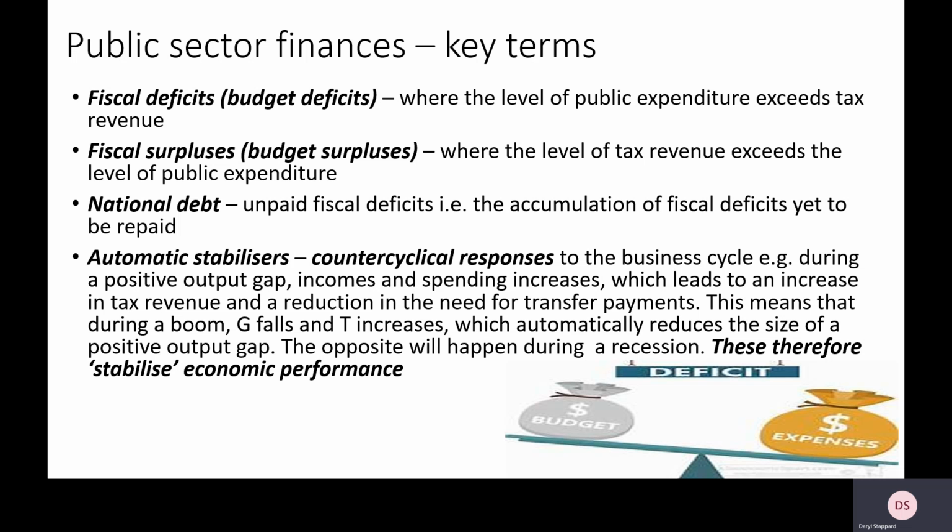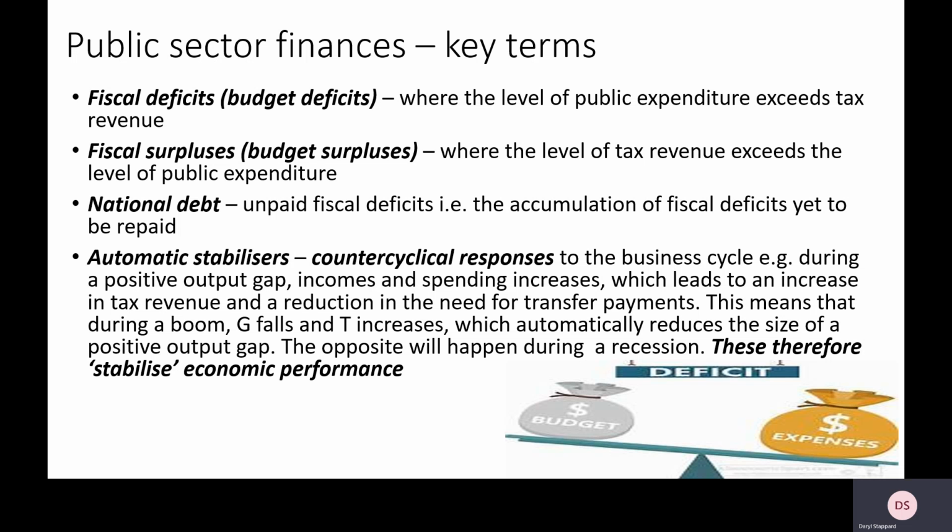Now, the next one is something called national debt. And this is something that people often confuse with fiscal deficits. Now, the national debt is all the unpaid fiscal deficits. So it's that accumulation of all the unpaid fiscal deficits that are yet to be repaid. So what we know is roughly at the moment, the UK's national debt is approximately 100% of GDP. Well, that is because we've got lots of fiscal deficits in recent years that have been building up and are adding to the overall level of national debt. So whenever you operate with a fiscal deficit in a new year, that will be new borrowing that needs to take place that will then be added on to the national debt.